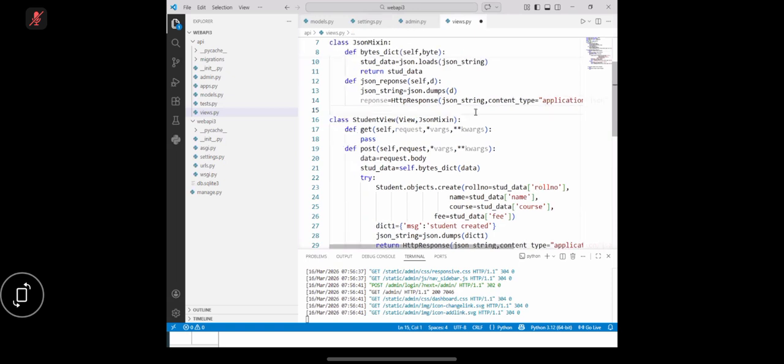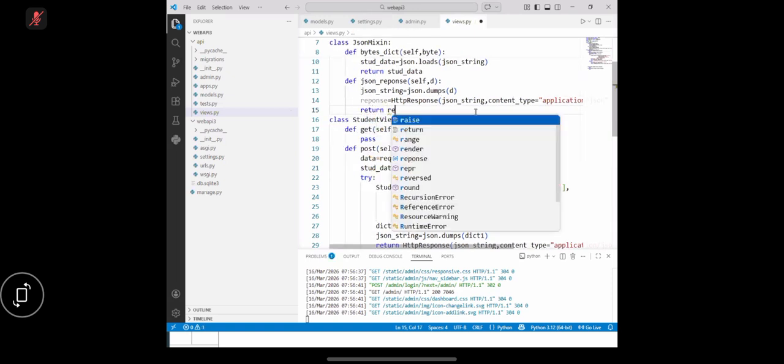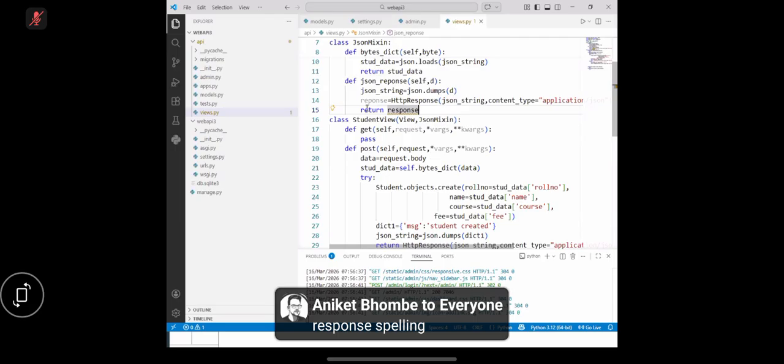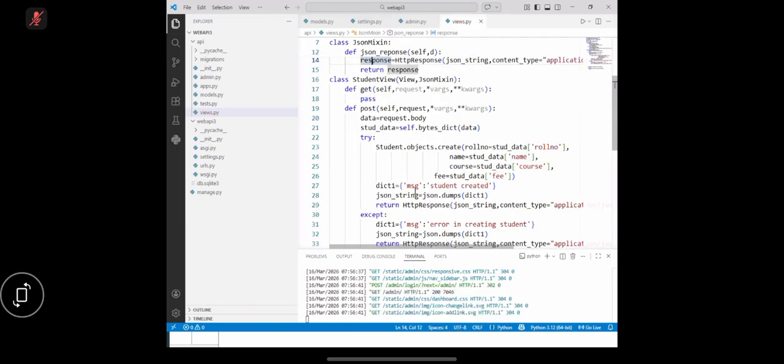Now it is generating a response. Yes. Return JSON response. It is returning a response.